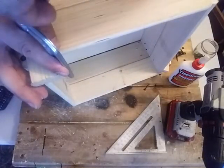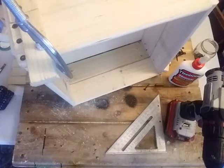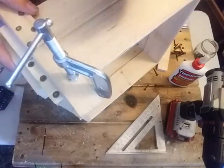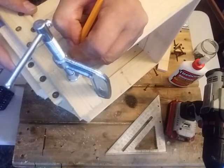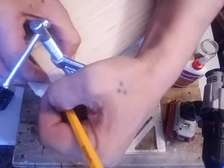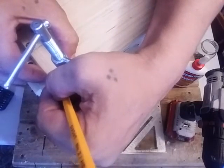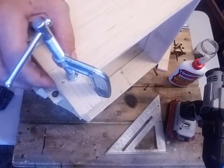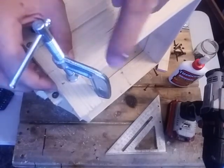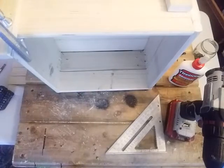And get her clamped. And then we're going to mark our holes right there and right here. Once again, staggered. And you stagger it as many times as you can fit. All right, I can only fit 2.